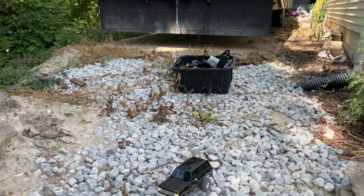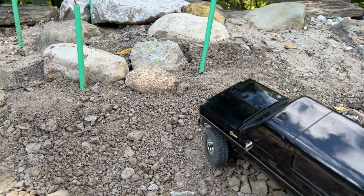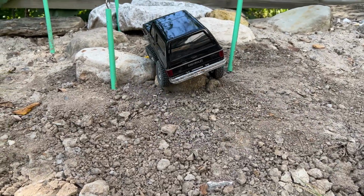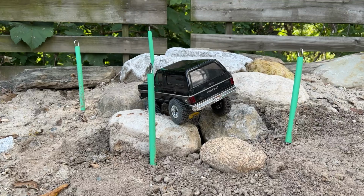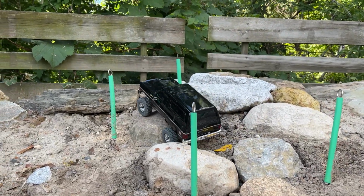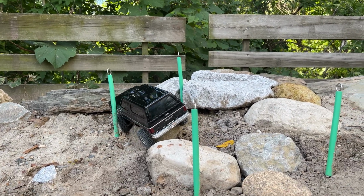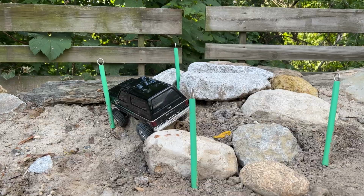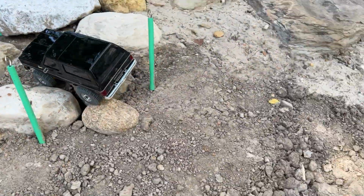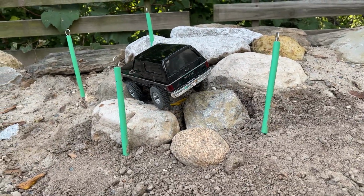There's all my play stuff out there, ready to go and try out this course here that I've set. Again, these gates are super wide, but I know what I'm trying to do as far as where I'm trying to place my tires, so hopefully I'll be able to do that with all of them. This is just for high center. Oh, it didn't make it. We did high center. Now we're bumper stuck. Let me just reset where we came up from. Same idea here. Try and stay to the right a little more this time.